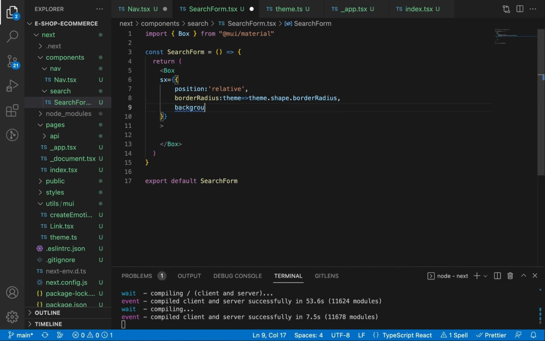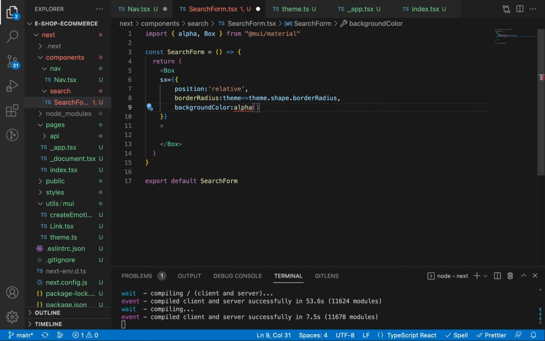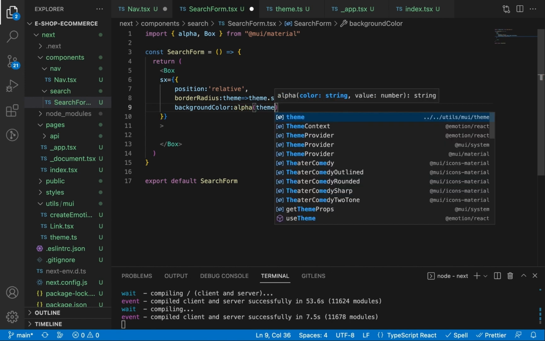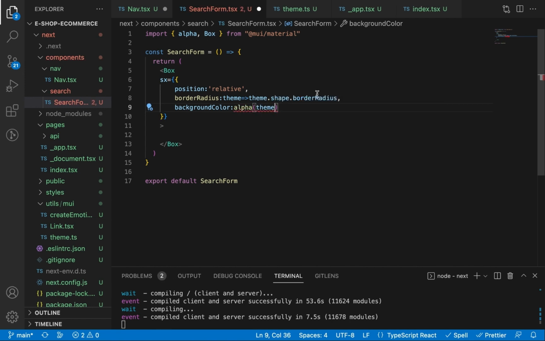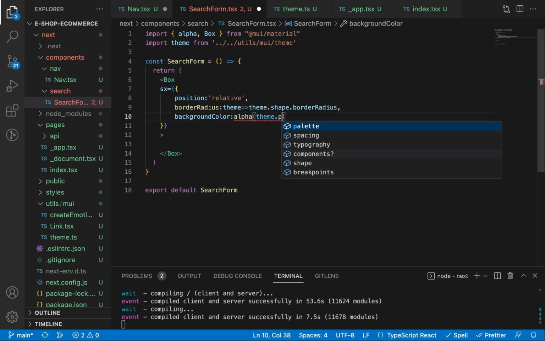And let's give it background color. We are going to use alpha from Material UI. It is the same as RGBA. And let's use here the other way to import the theme. Let's import it manually here. And now we can access this object here.